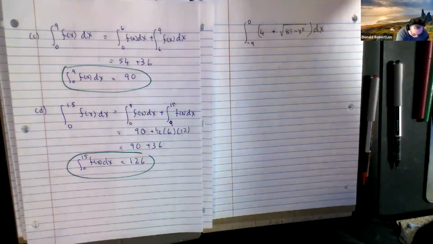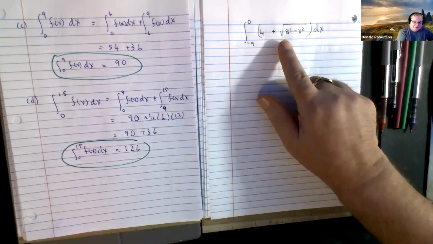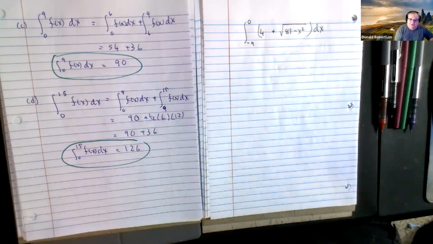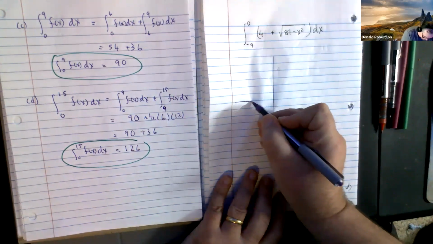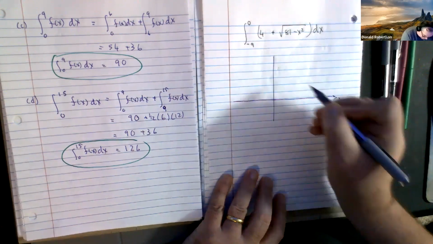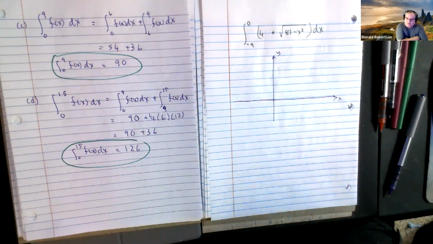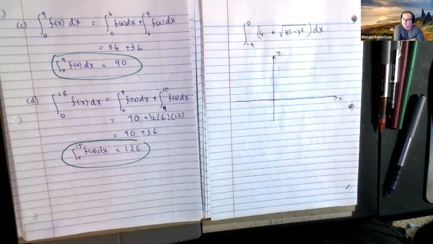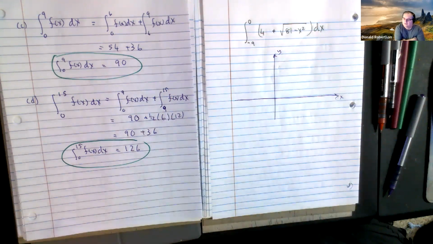Okay, so while he's getting a quick copy, let's take this and put it into Desmos so we can get an idea of what we're going to be finding the area under. I'll get this set up for a few moments while the person gets his notes sorted out. Anybody any idea what that's going to look like before I actually put it into Desmos? Because I have it in front of me here. What do you think this bit's going to generate? Not sure. Something to do with a circle, actually. Okay, let's show you.